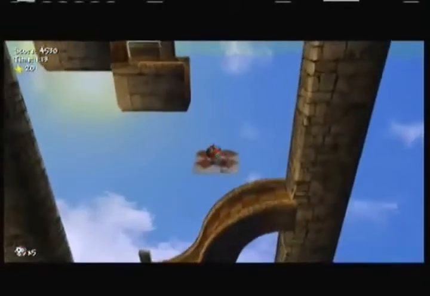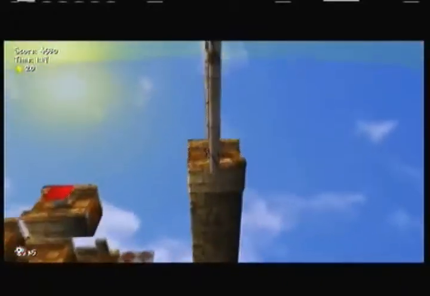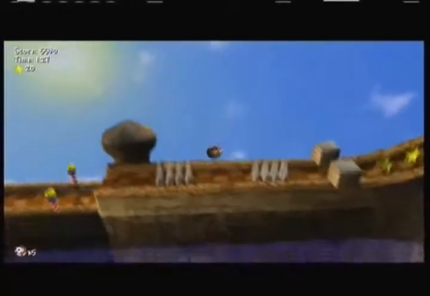We take the elevator of destiny to our destiny, which is more stairs. And then we take a trampoline, or whatever you want to call that, jump pad, trampoline. Easy 1000. Yeah, you thought the level was over by the long straight way. That's what I thought too.